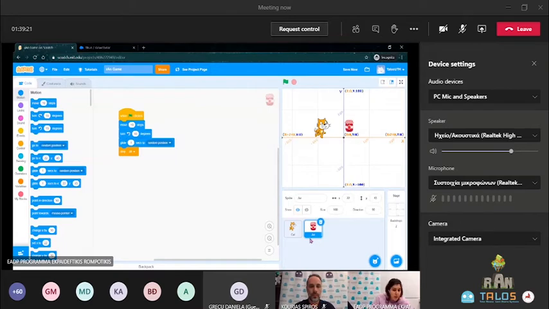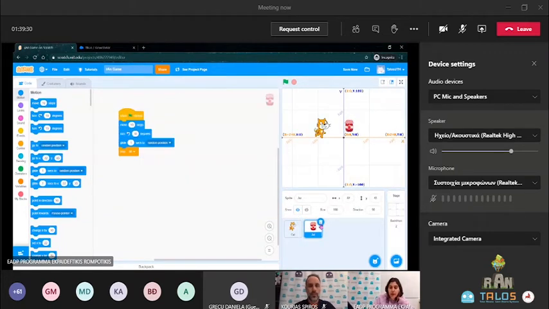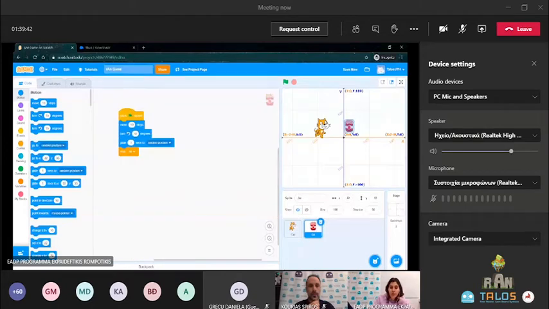So things to remember here, actually, I think the most common mistake is forgetting to click on the correct sprite. So in order to avoid a lot of messiness, it's really important to check that you have the correct sprite selected and then you start coding. And of course, when you want to switch your sprite, you select the other one.